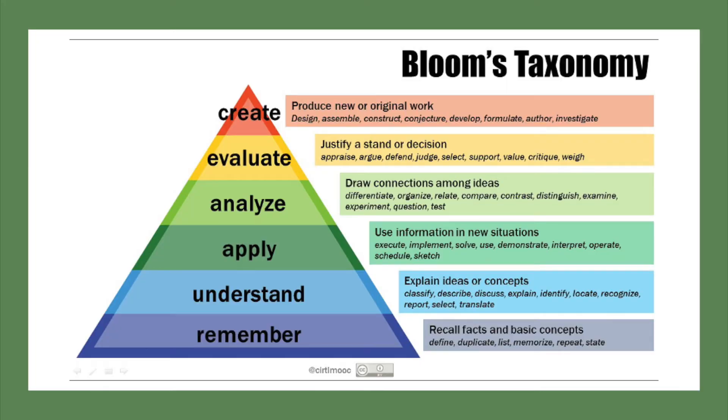The next level is understanding. At this level, comprehension of the topic or concept occurs. One has to know a bit more than the mere facts about a topic, but it's not overly taxing on the brain. Using the restaurant example, questions at this level might focus on items such as: Why is Olive Garden decorated the way it is? Or, why do these restaurants create the atmospheres that they create?